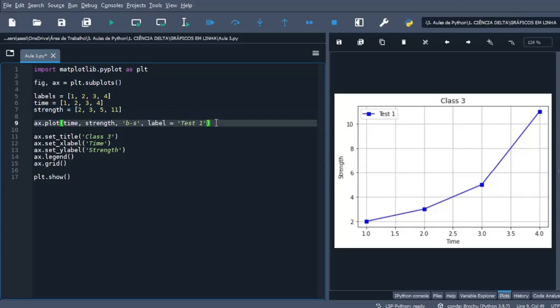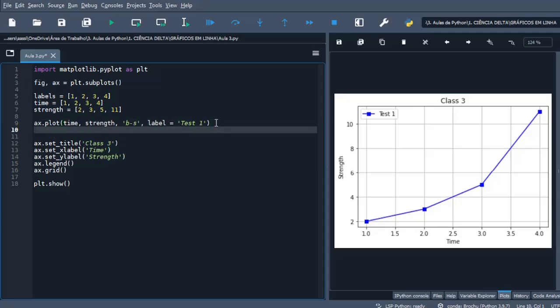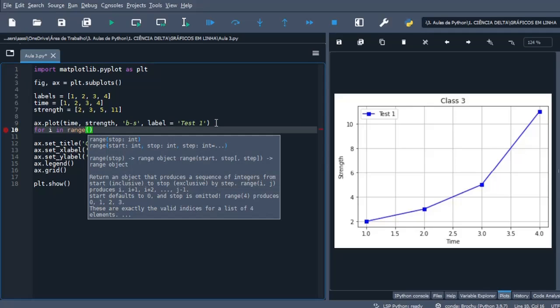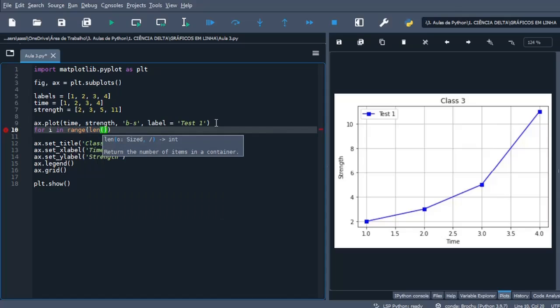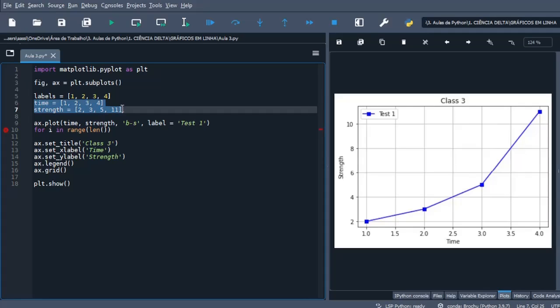Okay, so what I have to do first, next step here, is to come over here and write for i in range(len()) again. This for i in range len code was telling Python that it needs to come back in here on the vectors time and strength and rescue these values here. On the other hand, for i in range len will also help Python to generate the text inside here, calculate the points of those texts, and organize them inside the chart.